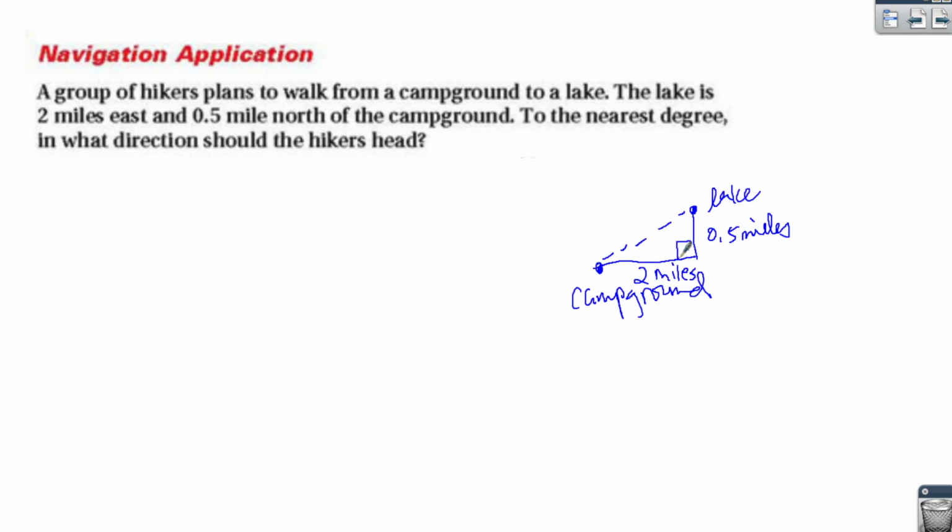Super cool. Just like what you did in the past with your angle of depression in the other one, right? We're going to identify this measurement because we're trying to find, to the nearest degree, what direction they should take. So this is theta. This is what we're trying to identify. In the same manner that we did in the past, we identify what information we have. You have an opposite and an adjacent measurement, which narrows down your option to using a tangent function, because that's the one that uses an opposite and adjacent measurement.